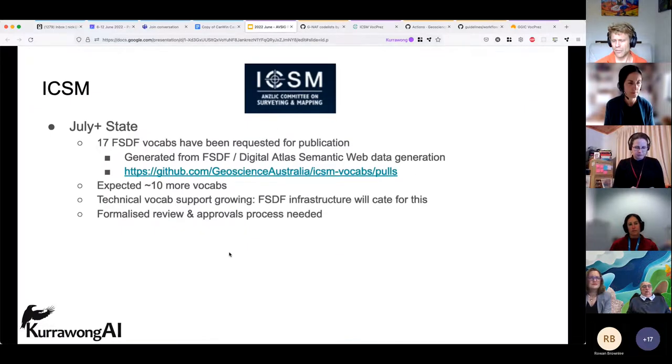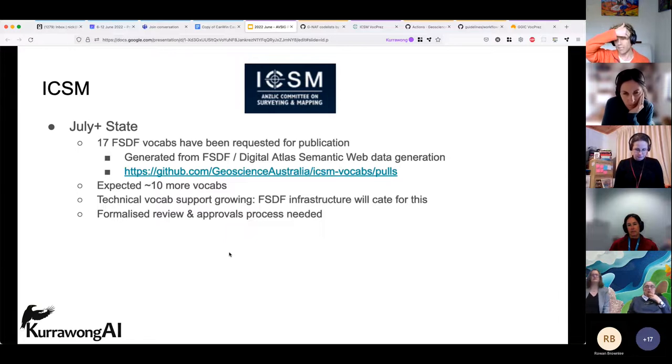So these are being generated, these vocabularies, even though they have existed before in vocabulary form, the current form of them and another vocabulary, which is Bureau Statistics Mesh Block Categories, these are being generated through a current project with Geoscience Australia to build a semantic baseline set of data sets for the Digital Atlas of Australia. So that's the technical work that's actually produced these. And it's expected that that work will produce another 5-10 vocabularies still in the next few weeks.